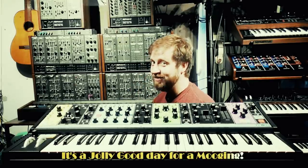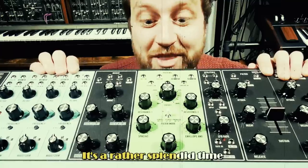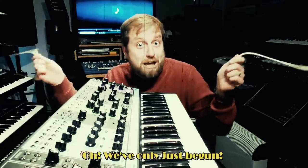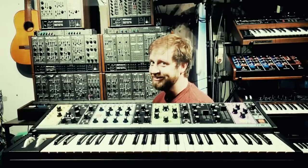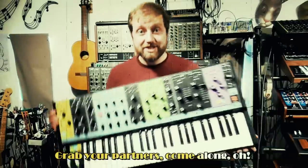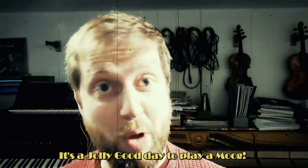It's a jolly good day for a mooging. It's a glorious day to play Moog synthesizers. It's a rather splendid time for some ladder fills of fun. Bring some patch cables along, here we've only just begun. It's a jolly good day for a mooging. It's a wonderful day to play Moog. Grab your partners, come along, oh, let's all sing this pocket song, oh yes. It's a jolly good day to play a Moog.